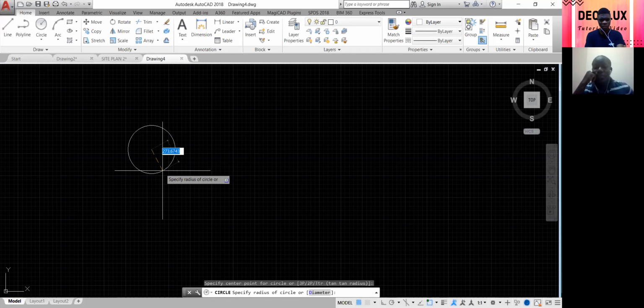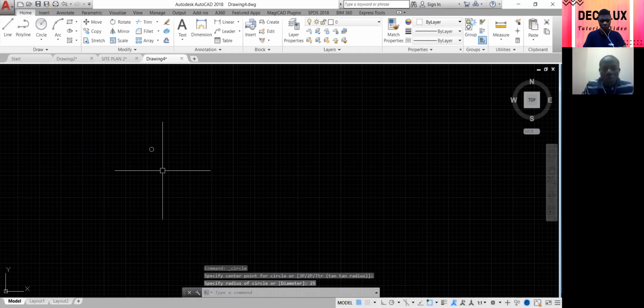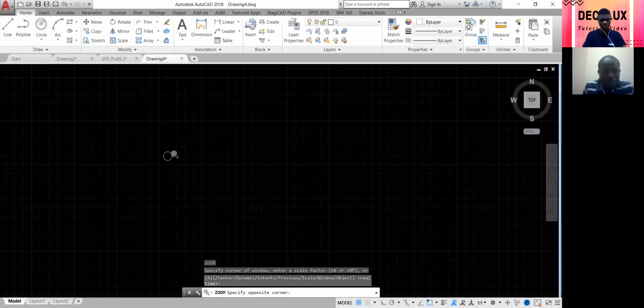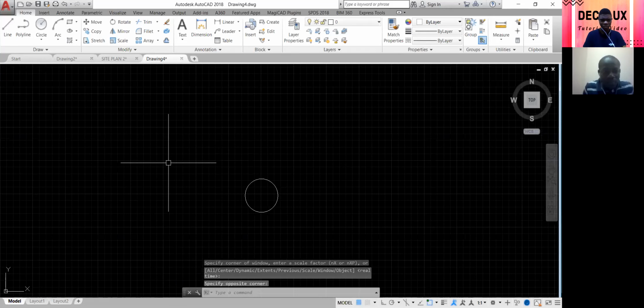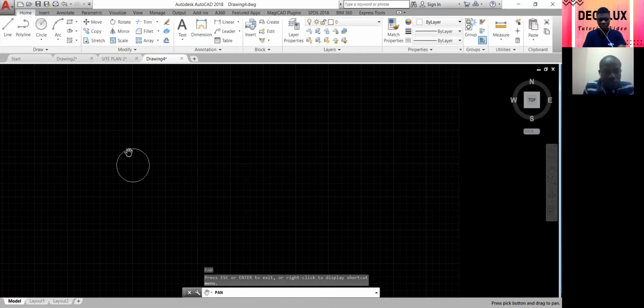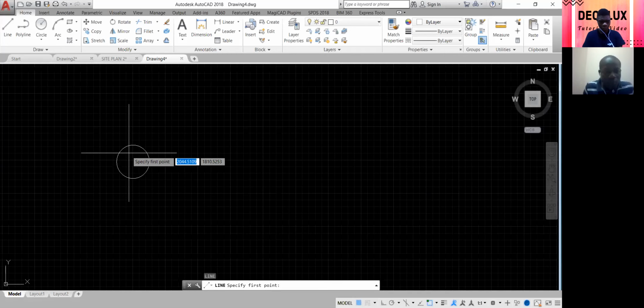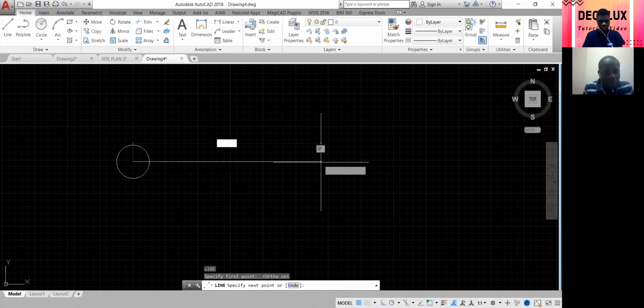Yeah. So this one, forgive me, I'm not going to do layer properties and the likes. This one 25. So I can move the line from the center of this.